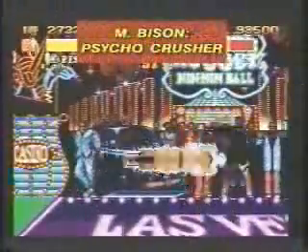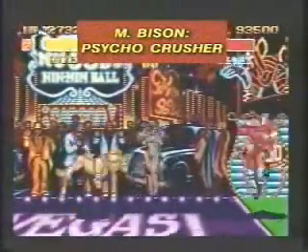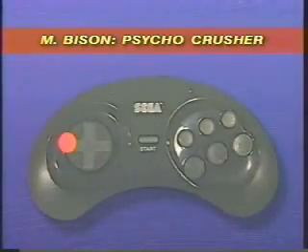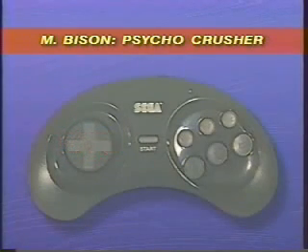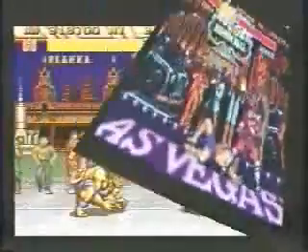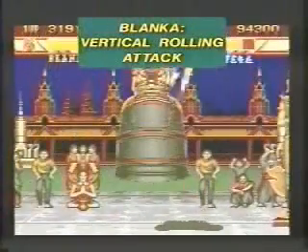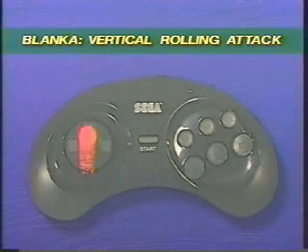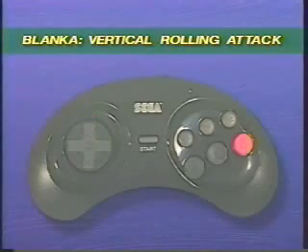M. Bison's Psycho Crusher gives his opponents a bad case of heartburn. The trick is to hold away from your opponent for 2 seconds, then press toward your opponent, then quickly press any punch button. This is Blanka's vertical rolling attack. Press down for 2 seconds, and then press straight up, then quickly press any kick button.